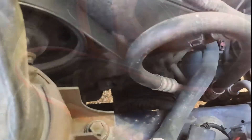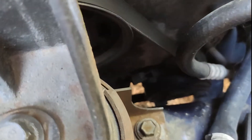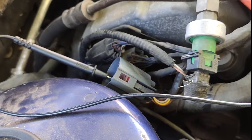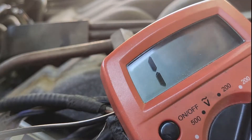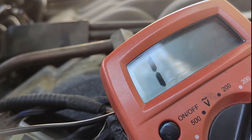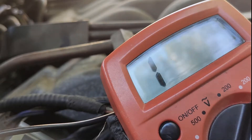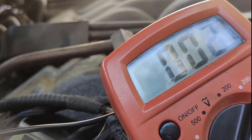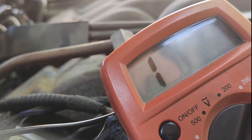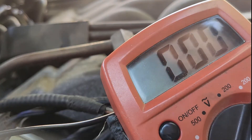Interesting. So the sensor is over there disconnected — the connector is now free. What we want to check now is continuity between this connector and that one. We have the black probe at pin number 10, and we should have continuity from here to one of the two pins at the sensor connector. We have continuity — perfect. So pins 10 and 11 are good. We have continuity, which means the sensor itself is dead.